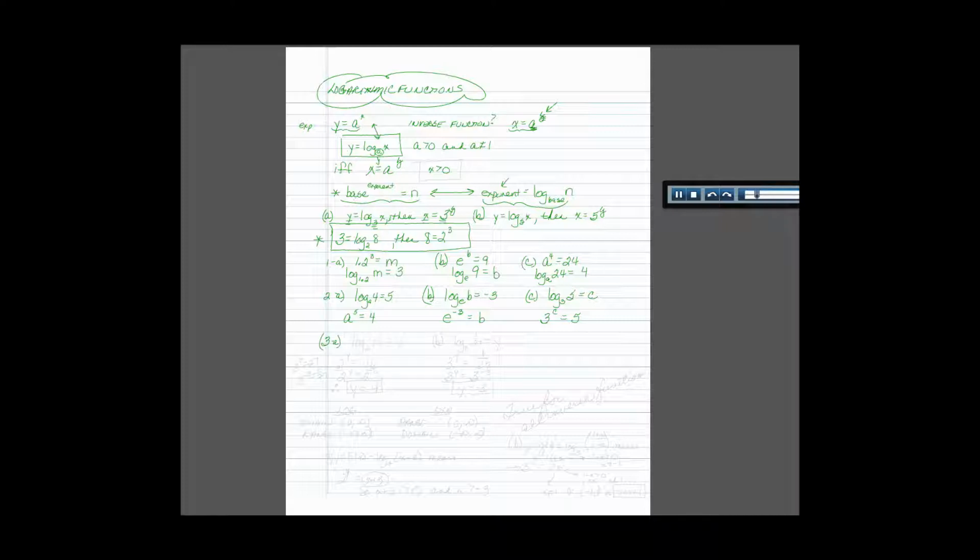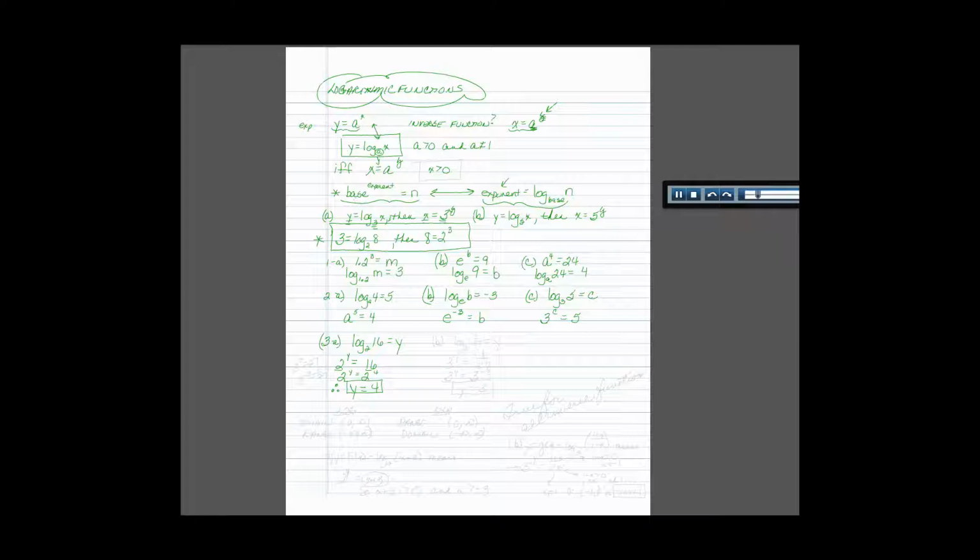So let's look at example 3a. It says find the exact value of log base 2 of 16. Well, what we're going to do is say log base 2 of 16 is equal to some value we call y. Now I'm going to rewrite that as an exponential expression. So the base is 2 raised to the exponent equals 16. And we learned back in the last section on exponential equations that we need to get both sides with the same base. So is 16 a power of 2? Yes, it is. So 2 to the y equals 2 to the fourth. Therefore, since the bases are the same, y equals 4.